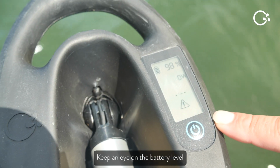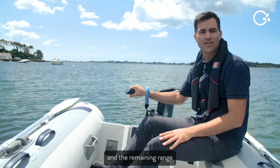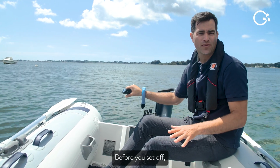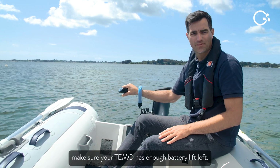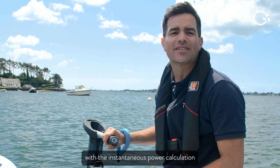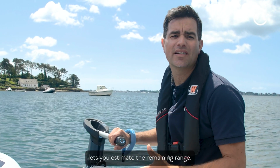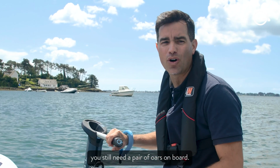Keep an eye on the battery level, the instantaneous power in watts and the remaining range for seamless boating. Before you set off, make sure your TEMO has enough battery left. The percentage indicator associated with the instantaneous power calculation lets you estimate the remaining range. And don't forget, you still need a pair of oars on board.